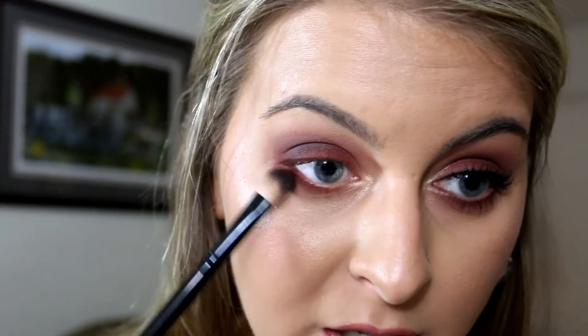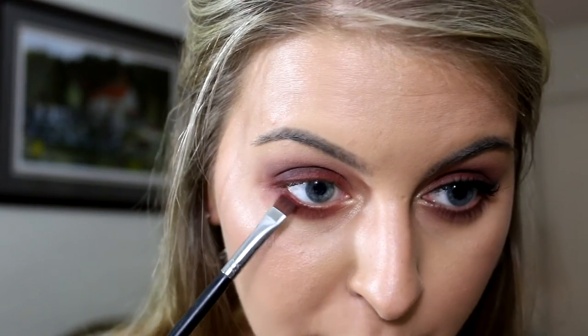So I'm going to go ahead and do the lower lash line — this is going to be really, really simple. I'm just going to go into Red Ochre with a flat definer brush and just line the lower lash line. Then I'm going to go into the brush I use to actually apply Red Ochre, take a little bit on the tip of my brush, tap off the excess, and just blend all of that. Then I'm going to mix a little bit of Love Letter in there — going into that same flat definer brush along the lower lash line, just lining the lashes, not going too far down with it.